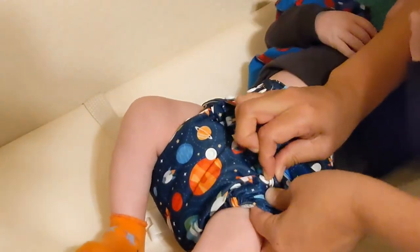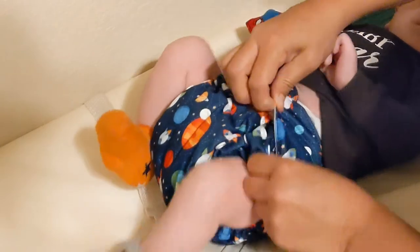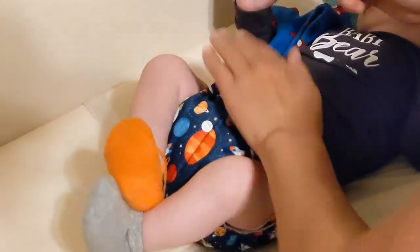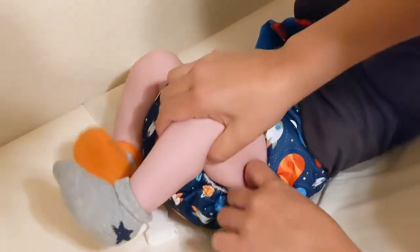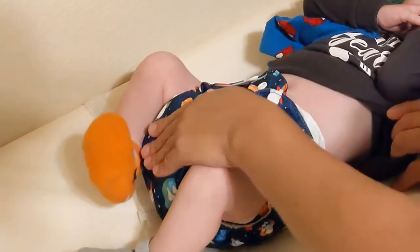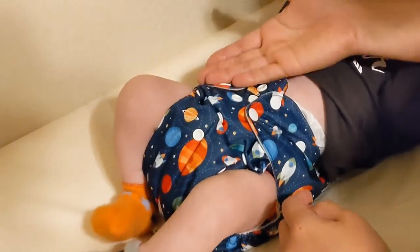And then you just button the last button. And then you just make it seamless and adjust it as you go. Tuck that in there. So that's how it would look. It wouldn't look as bulky because he has a diaper on, obviously. But you adjust it to your baby's size and adjust it to how he feels in it. So that's just how you put it on.